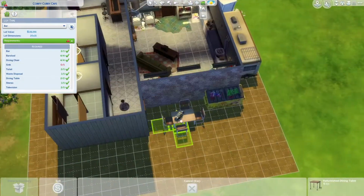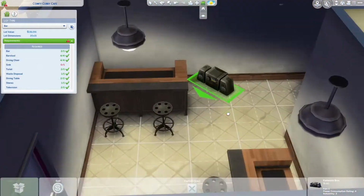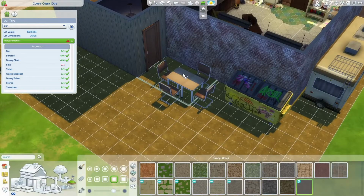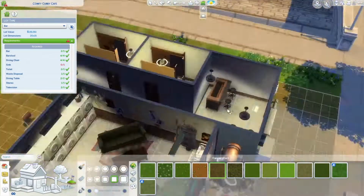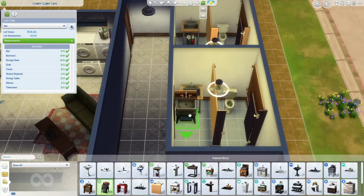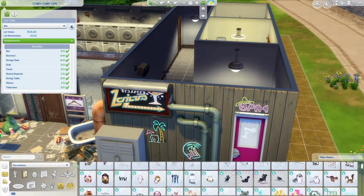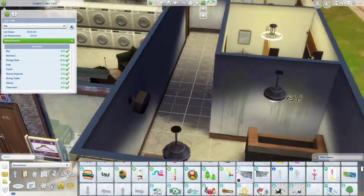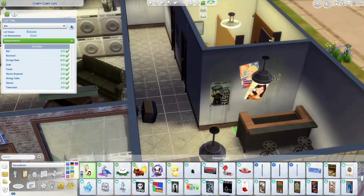But anyway, for the tables, I decided to put them out back near the dumpster. I know at first that sounds like a weird location or choice, but I figured that could maybe be a break area for the bartenders. They come out back to the dumpster. I know I used to work in the restaurant business, and we would definitely sneak back, taking the trash out to the dumpsters just so we could get a break. We would just take a break out there for a little while. So that was my thought on putting the tables out back beside the dumpsters.